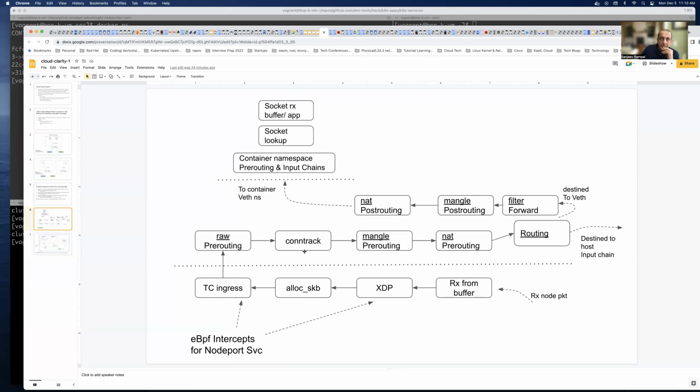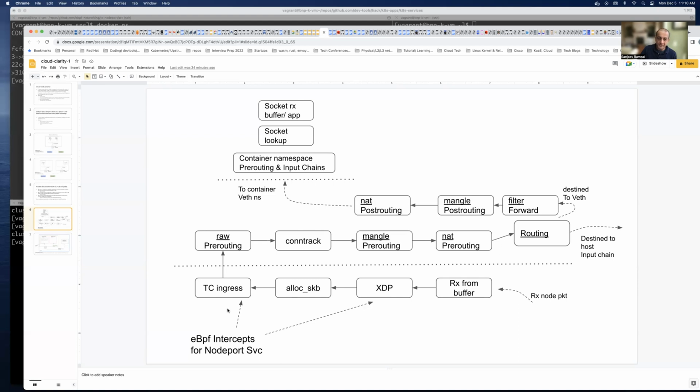And if this packet belongs to an existing connection that is already being tracked, we let it go back to the kernel and let the kernel handle it. If this is a new packet for a new connection, we then invoke a BPF program to perform a load balancing operation if this packet is destined to a node port service.